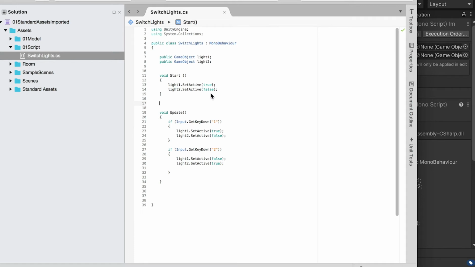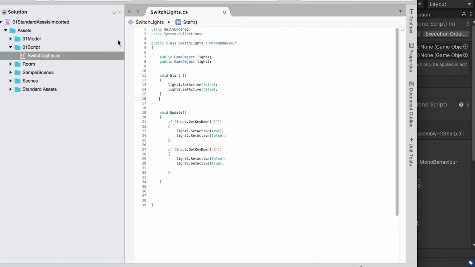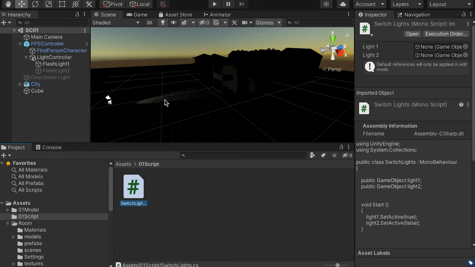So if you want, we can make the game more hollow. In the default state, we can even make the first light false. Set it deactivate, and make sure to go to the file and save your script. So in the beginning, you're going to hide both of the lights, and whenever you hit the key, you're going to show one of the lights. That way, in the beginning, you can put a sign or something to remind your player that you can use your flashlight to explore the environment, by hitting key 1 or 2.